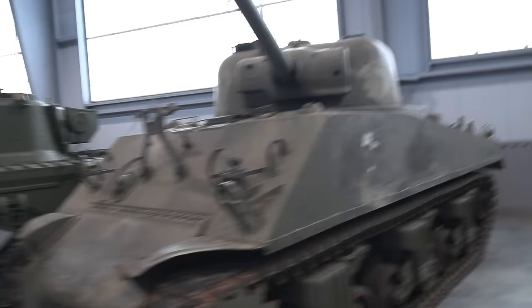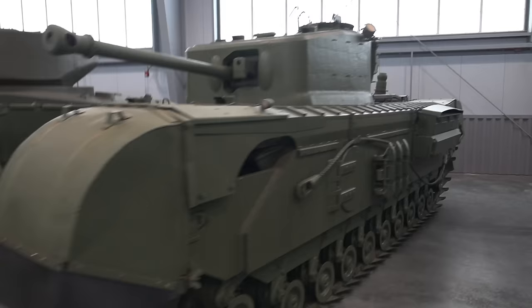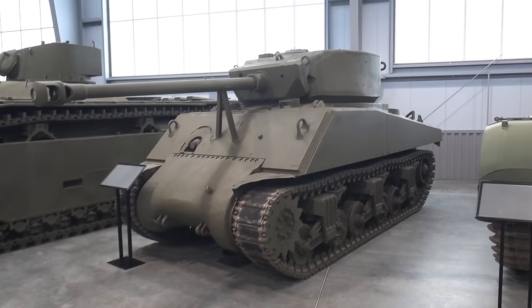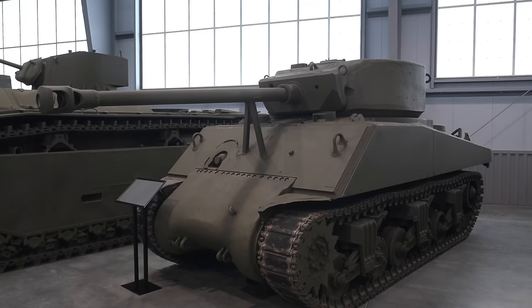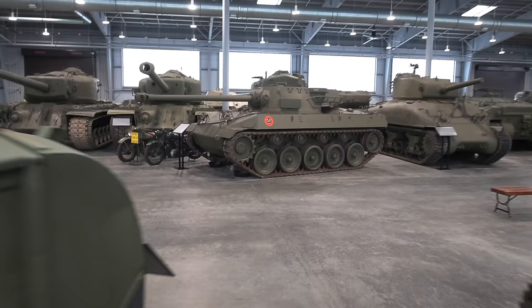And another Sherman — again a late model. Sitting next to it is a Churchill Crocodile — you can see the fuel pipe on the back. They do have another Churchill here that's not a Crocodile, not currently on display. And one of the Jumbos. Now as I recall correctly, the story — and I'm sure somebody will correct me if I'm wrong — the 76 on this came off of Cobra King. Cobra King was of course that famous Jumbo that broke the line into Bastogne in the Battle of the Bulge. In order to display Cobra King in its original configuration they needed a 75, so they swapped — basically what they did in World War Two — swapping the gun with a 76 that was hanging around and put the 75 back into Cobra King. And the 76 went back into this guy. M18.